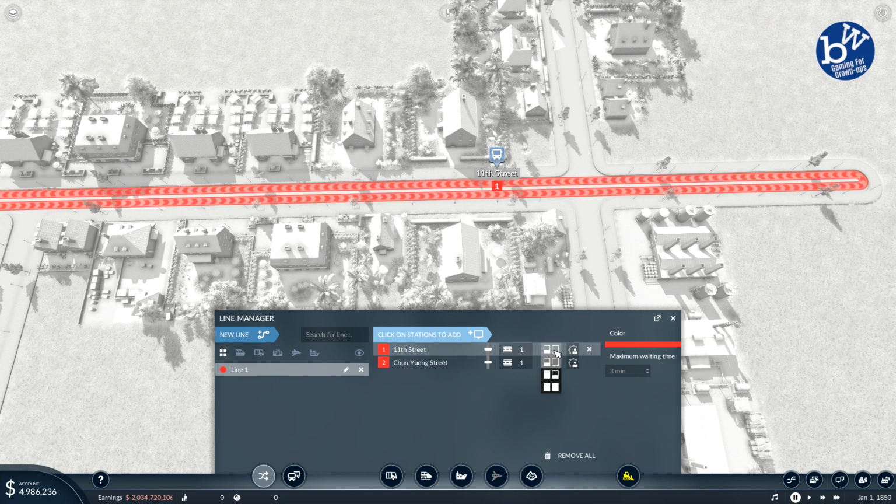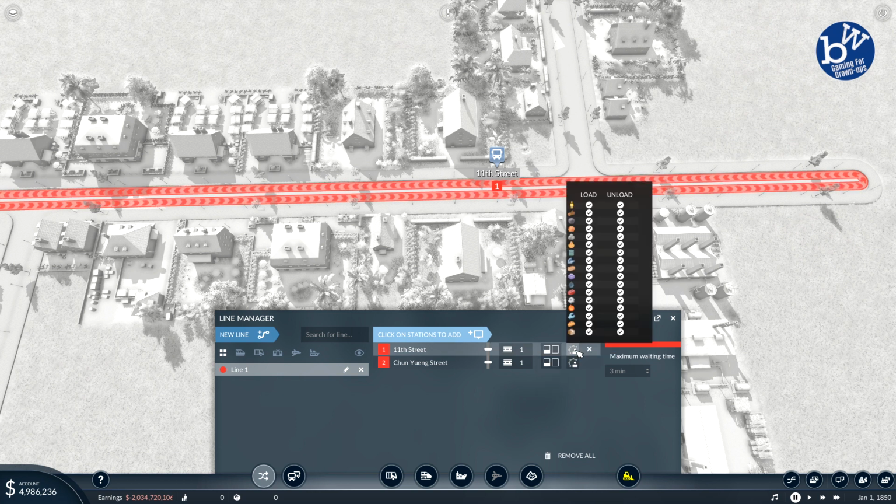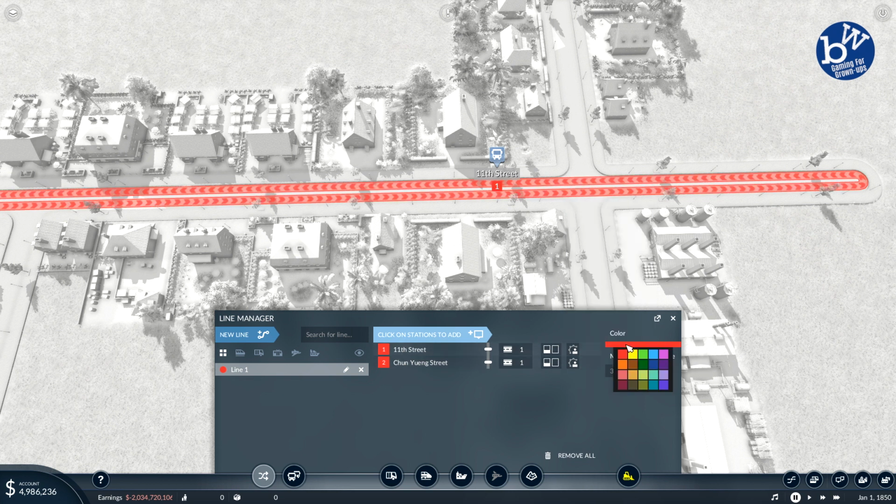This one here is how long should they wait at this stop for. For passengers, always leave it on the top one, load if available. If you've got freight, probably load if full would be a good one to leave it on. This is, you can filter what you want from that bus stop. You can change the color. And if you are making them wait, you can decide how long they can wait for.